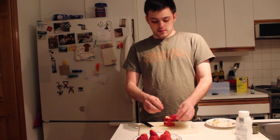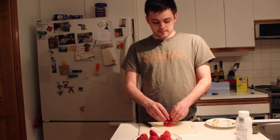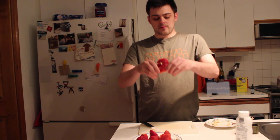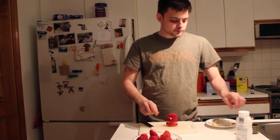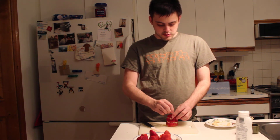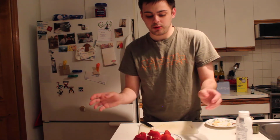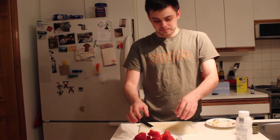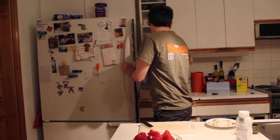Okay, and then you put the top on. See? That's your stuffed strawberry. Keep it together. I have some skewers here. You just put that right down the center. Simple. Simple, yet delightful. Okay, now let's get to the business of plating this.